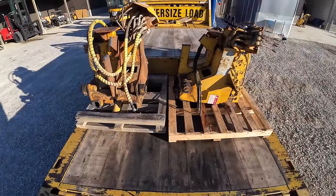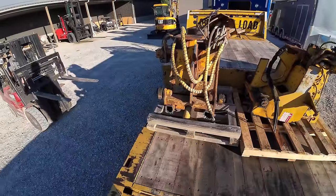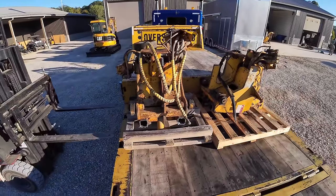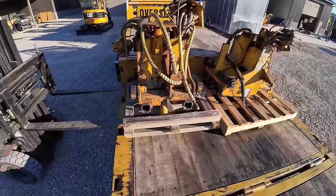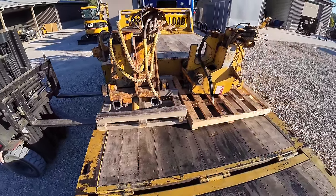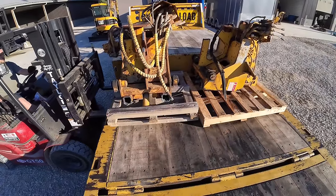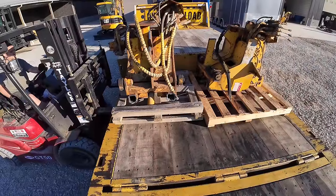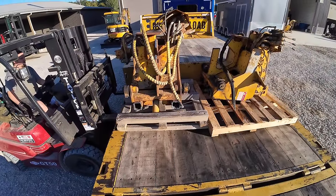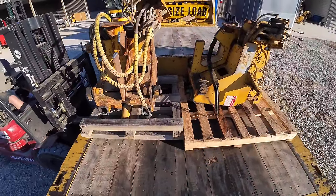Get these pallets touching here. I'm pretty sure by law they have to be touching. Makes it a lot safer because then they'll walk together. That's good. Kind of drive in that way if you can. That'll work. Set her down. Perfect.